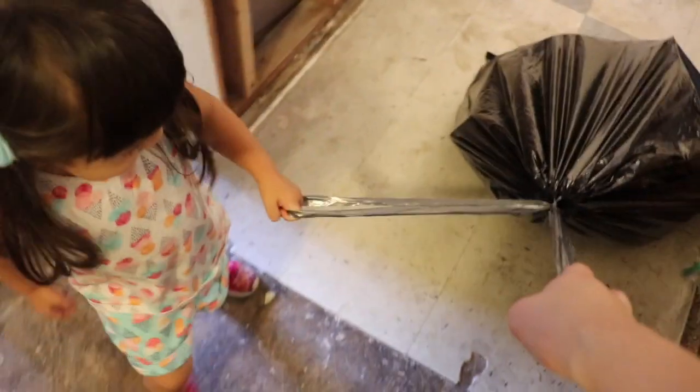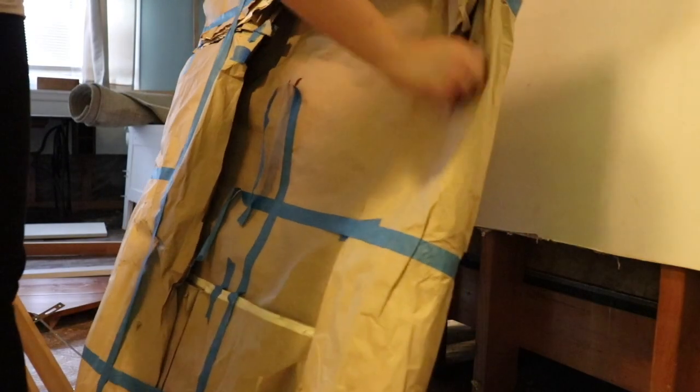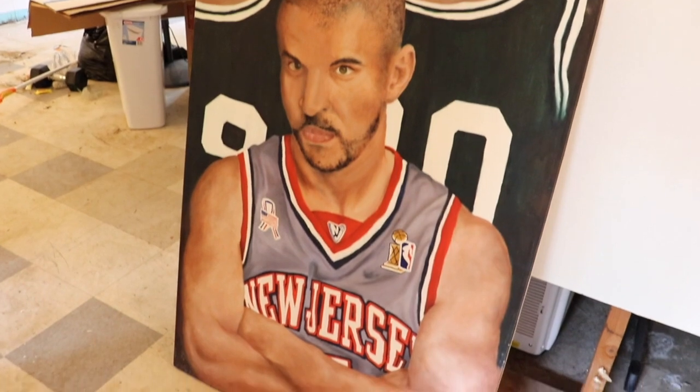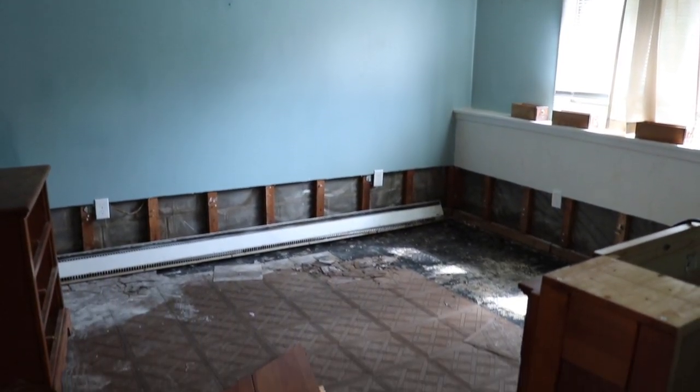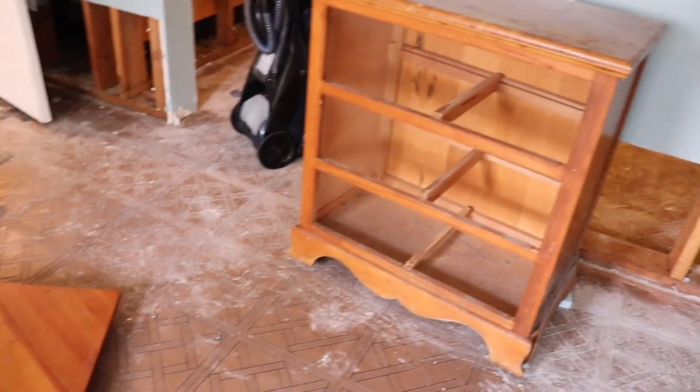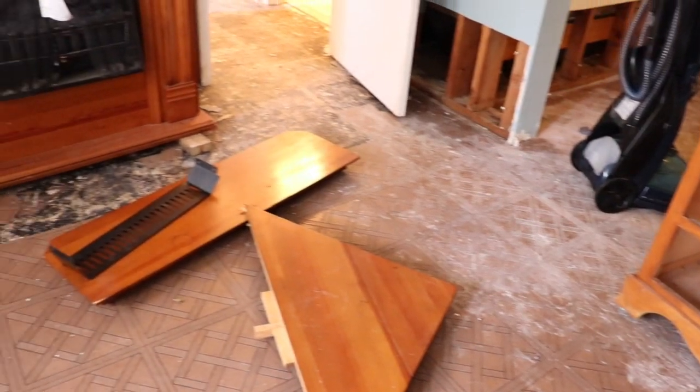Oh! Teamwork, right? So unfortunately, one of my paintings was destroyed in the basement flood. It was only wrapped in paper, and so this giant oil painting of Jason Kidd, who is a basketball player, had mold spots on the back. And I was really torn on what to do with this giant painting for years. It's not like I'm gonna hang it up in my house, but I was having such artist guilt about tossing something that I created and worked so hard on and that people always admire. So I was kind of relieved when it had mold spots on it, because I felt like I had a good reason to throw it away.